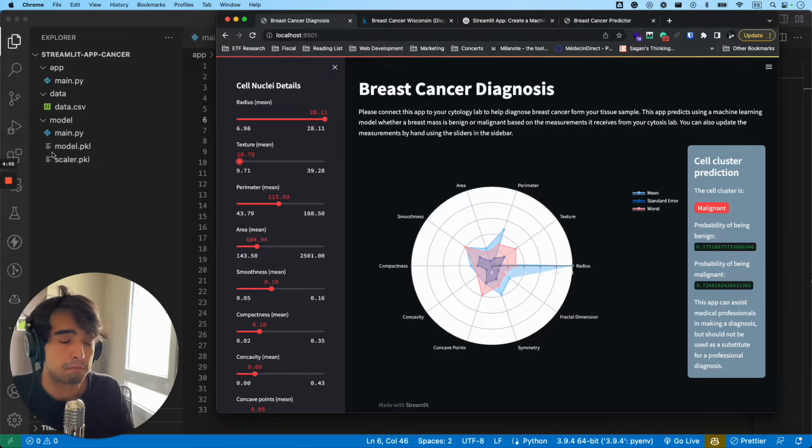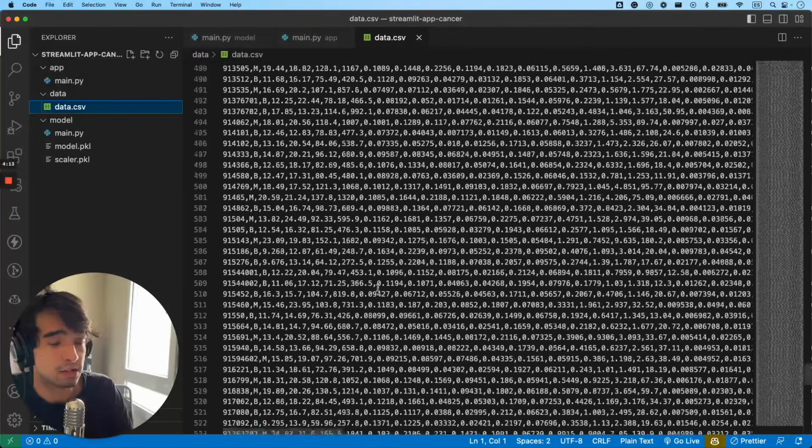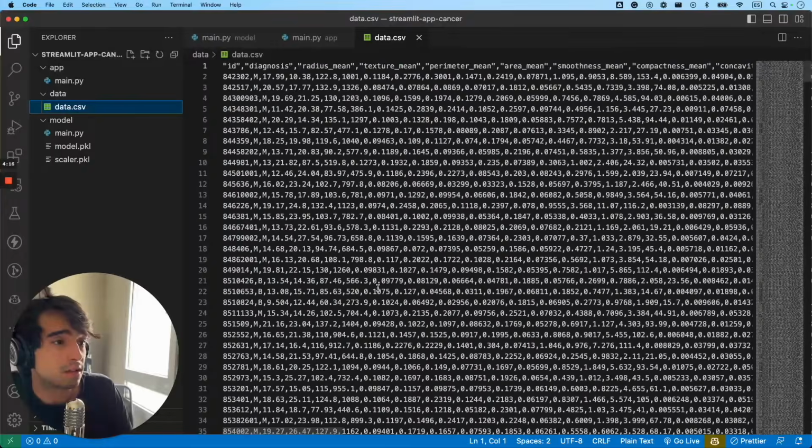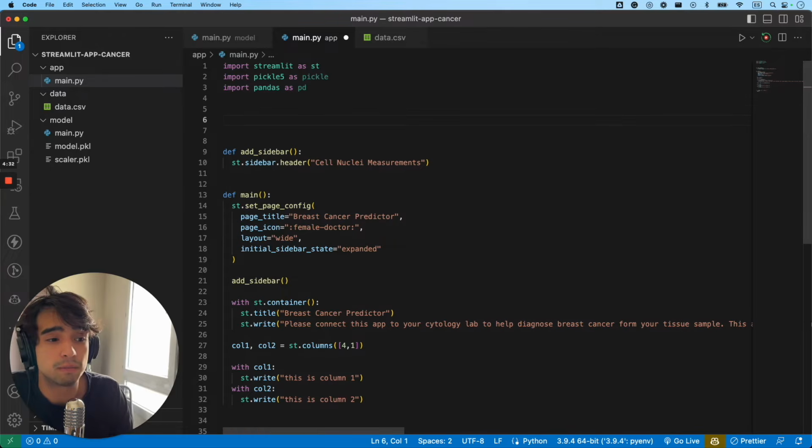Since we are doing this super quick, and also since the data is very small, our data set is just a few hundred lines long, we can probably get away with actually importing the data inside of the app. This is not what you would do in a real production application, but we're just going to do it right here to show you how it would work. Just keep in mind that in a real world scenario, you would do this in the main file and then just export it, just as we did with the pickle function, and import it right here.